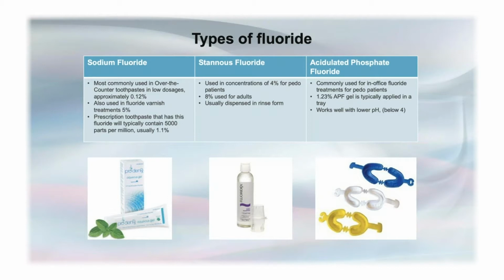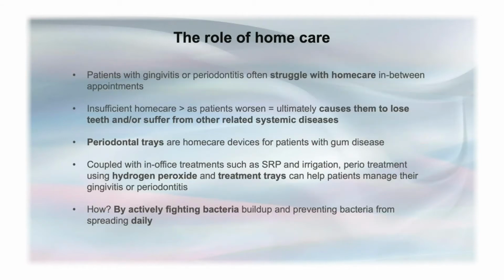And a lot of our patients do fluoride in the office, and we send it home with them as well. We sell all these products in our practice. We use all these products. We use the trays, and we just have found that this is what patients need, and it helps our patients that are at high risk to become low risk patients. And the role of home care, we've got to explain to them what we expect and what they need to expect with it. If they keep coming in with decay or having to redo crowns, maybe they're not doing a good job at home.